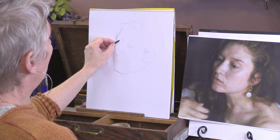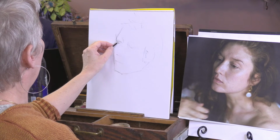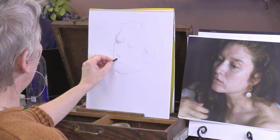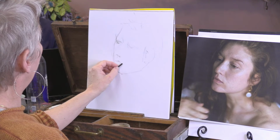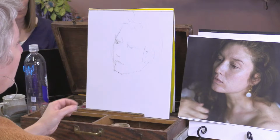It was really fun seeing your preliminary sketches. They were very good. So I would love to do another critique. No, it looks like something.